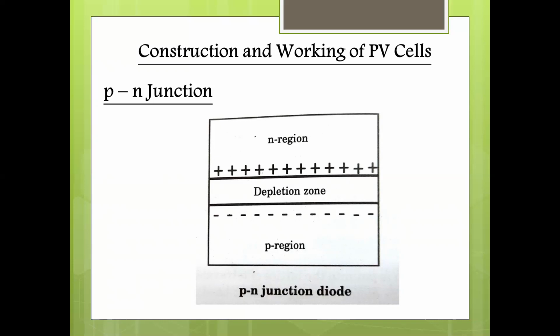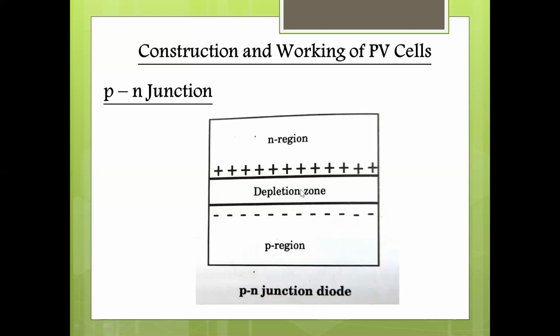This photovoltaic cell mainly consists of a PN junction diode made from silicon semiconductor. This PN junction diode is obtained by the combination of P-type semiconductor and N-type semiconductor. When P-type semiconductor is brought in contact with N-type semiconductor, electrons from N-type diffuse towards P-type to occupy the holes. This results in electron-hole recombination in the vicinity of the junction. This region gets depleted and will not have any charge carriers. This region is called the depletion region or depletion zone.